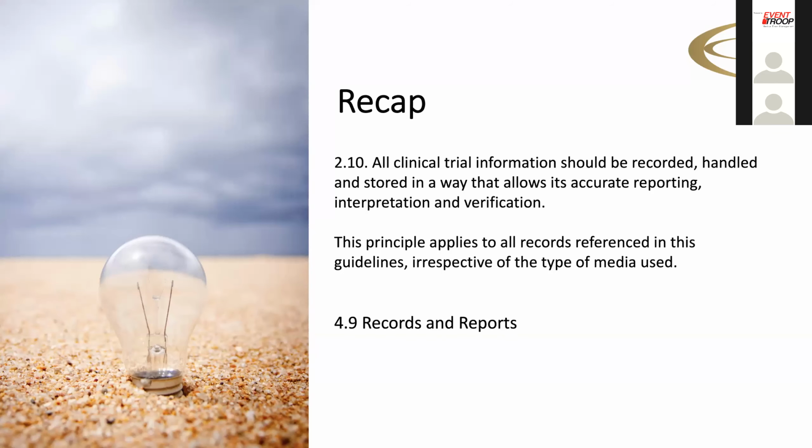Now, section 4 of the GCP guidelines, section 4.9, talks about records and reports. So section 2.10 telling you we must have good documentation, and section 4.9, which is under investigator obligations, talks about how we will achieve this principle. And then finally, section 8 of the GCP guidelines talks about the essential documents for the conduct of a clinical trial. And I shall be explaining what the requirements are for GCP if you are going to conduct a clinical trial, how and what type of documents you will be maintaining and what you shall be actually documenting.